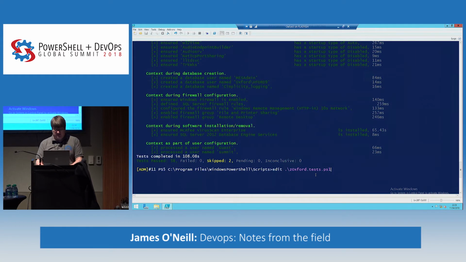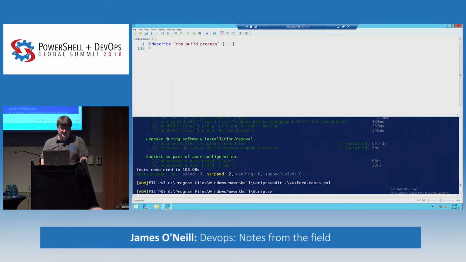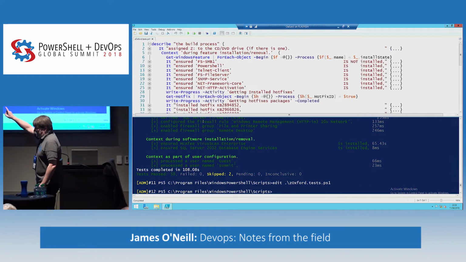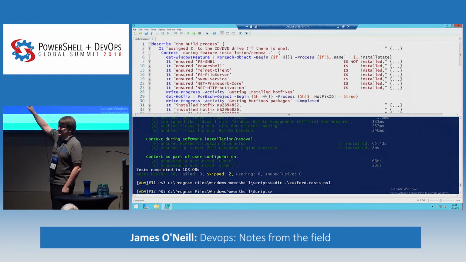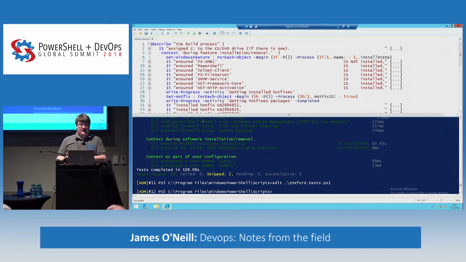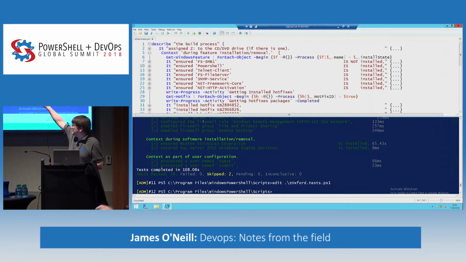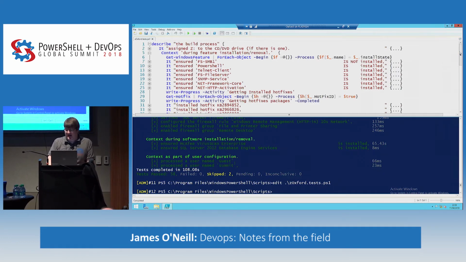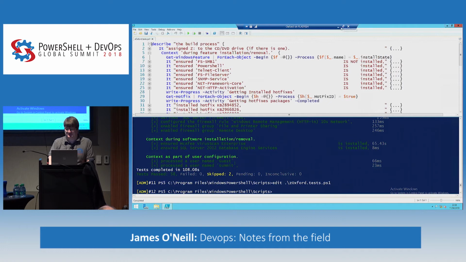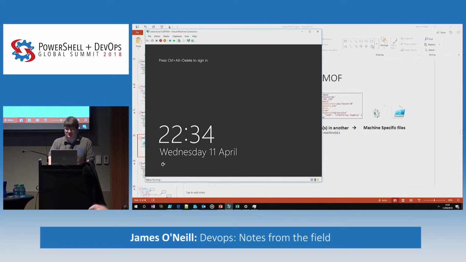And if I edit this, just one thing that I'm really finicky about with Pester: the It statement in Pester, the rest of it should read like a proper sentence. So it ensured that this is not installed. It ensured it installed this, and so on. So I can show that to somebody from management and say, look, these are the things that I'm checking. And it's kind of human readable. Well, it's management readable. So that is all produced automatically based on the configuration file for the machine. So there's no James work gone into that.